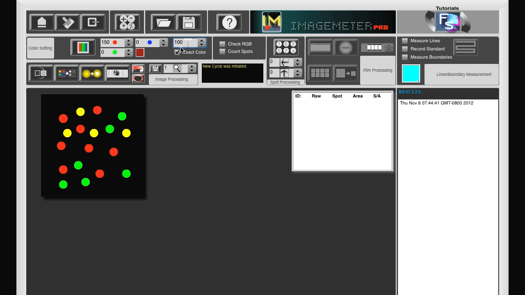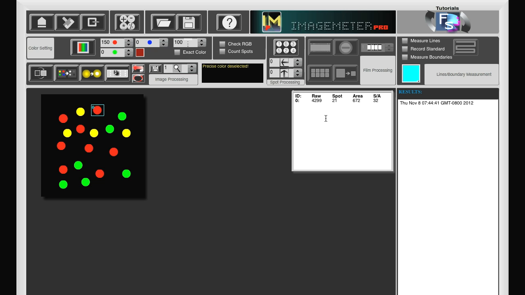We uncheck the exact color checkbox from the previous trial, and now we check this red spot. We get only very few pixels which have an RGB value within this particular range.